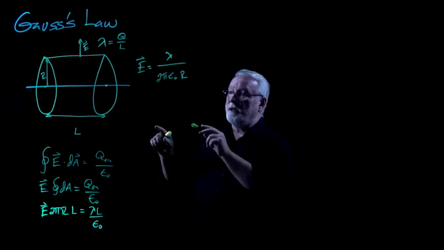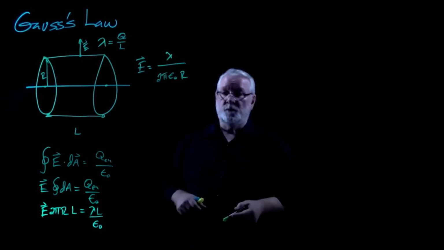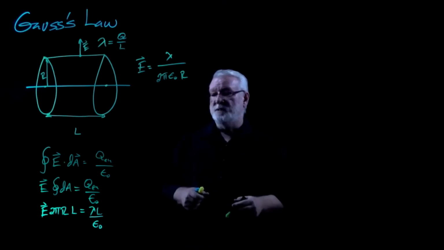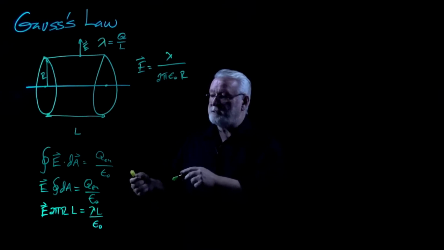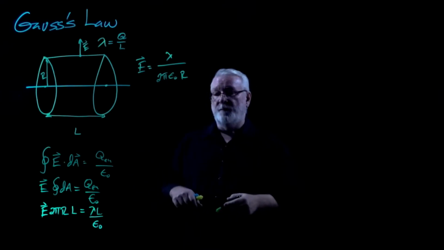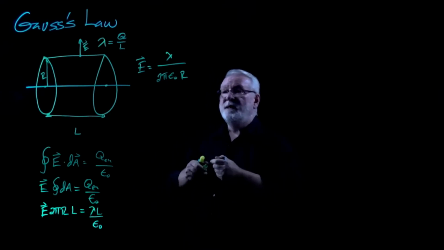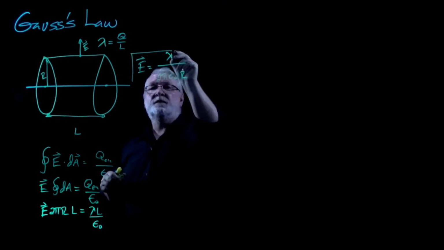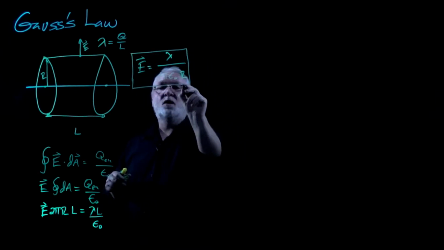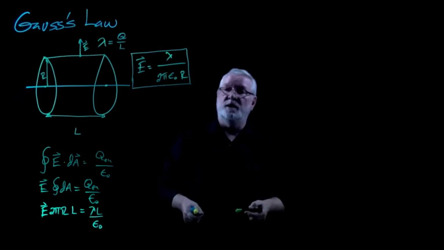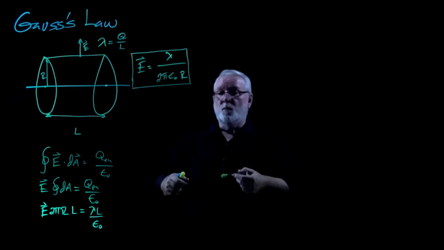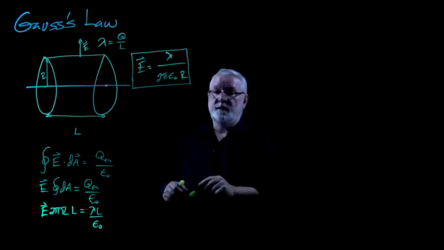Now, unfortunately, it only works because we can exploit the symmetry in utilizing Gauss's law. But that's the real power of Gauss's law, the way that it takes what would otherwise be a complex problem and makes it relatively simple. This is the electric field for a very, very long straight wire. All you need to know is what is the charge density and how far away from the wire you want the electric field, and there it is.